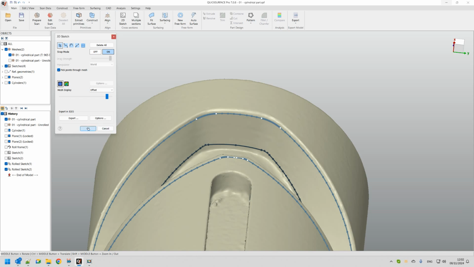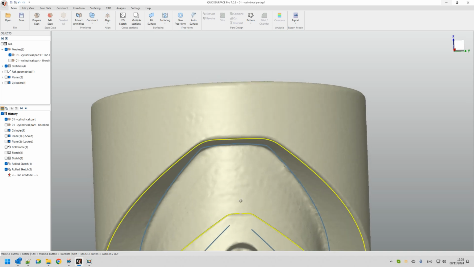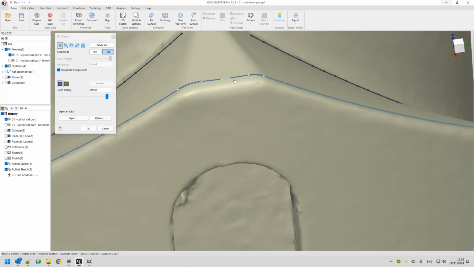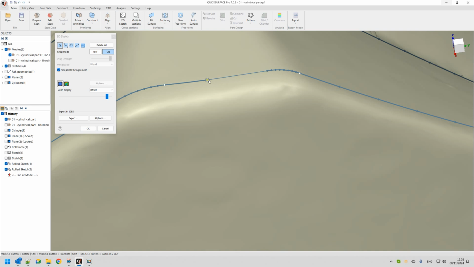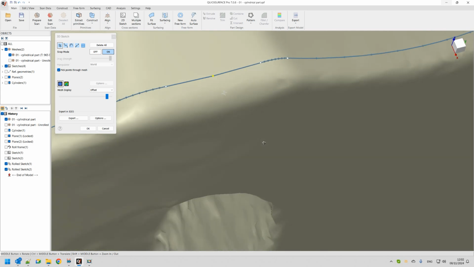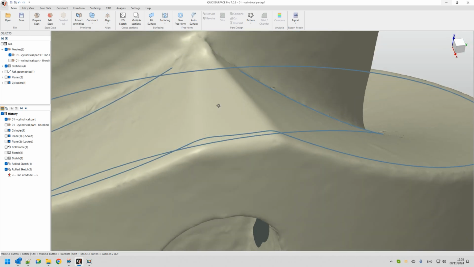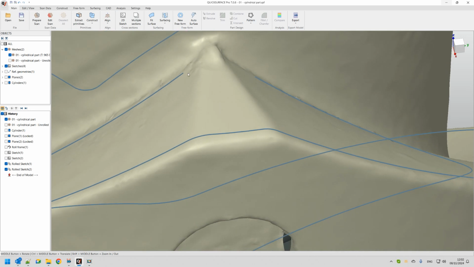I'm going to see what's going on the other side of these sketches. Double click. I can just merge these together, which is here. Join these curves. Accept. Again, the same approach needs to be applied on the other side.